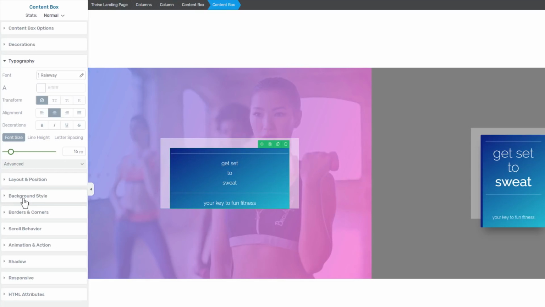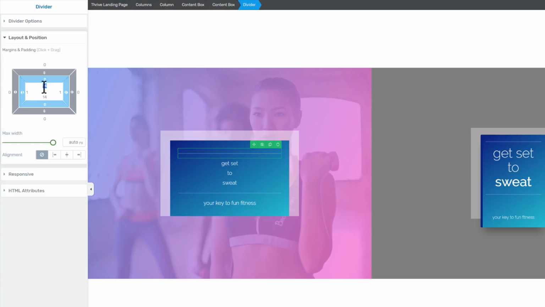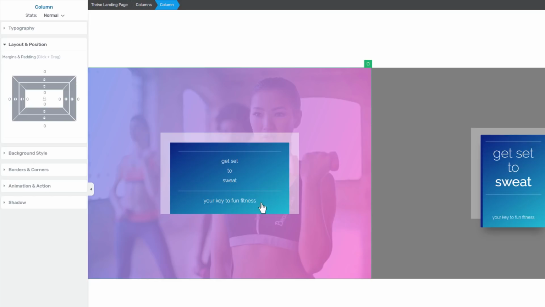I'm going to choose the layout and position, and I'm going to add spacing. I'm going to add padding, so that's inside spacing, to the entire thing. Maybe even more than that, say 24. So see how much faster this is than if I have to go and add spacing to individual elements? In fact, the only thing I'm going to do is remove this top padding here so that we have more even spacing all around.